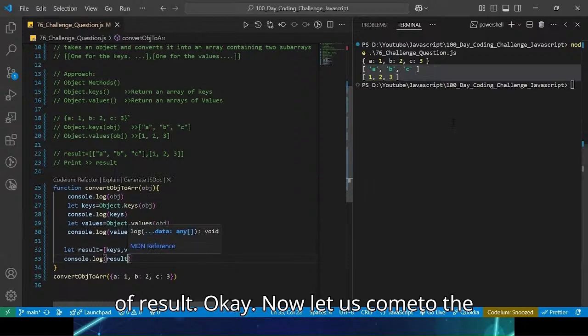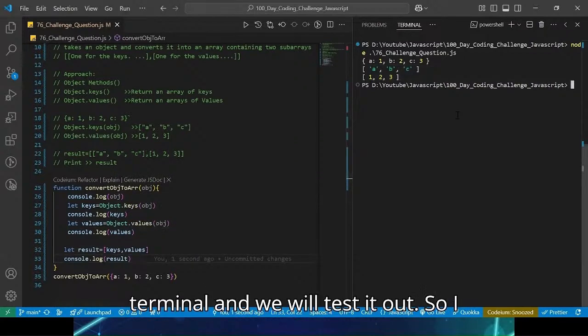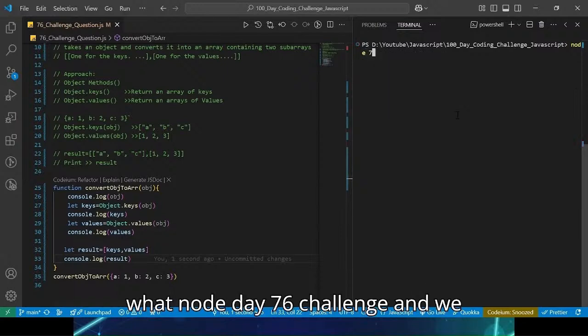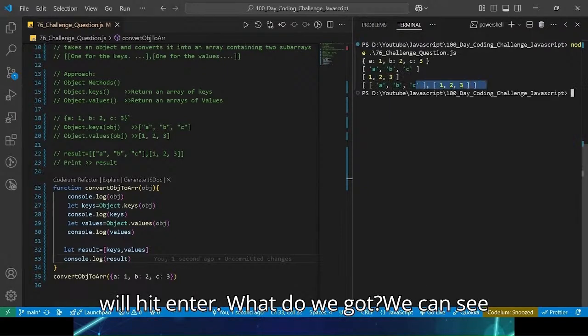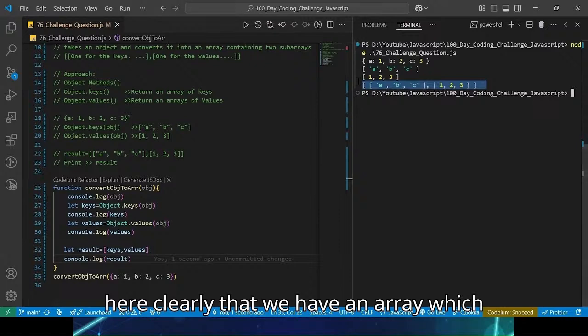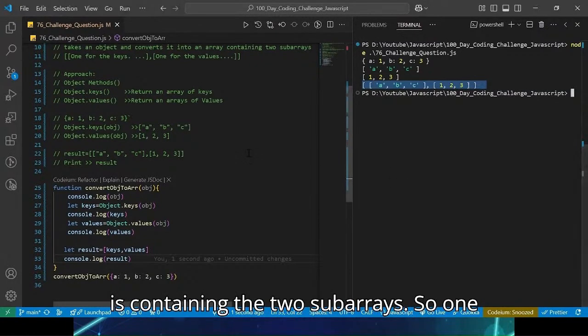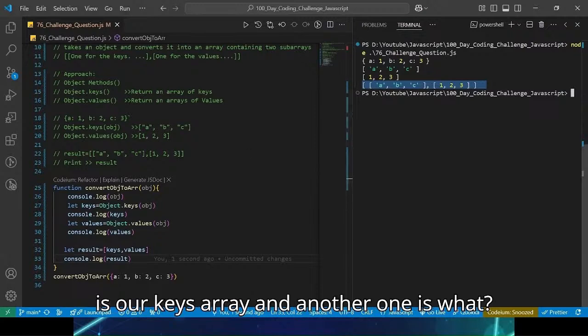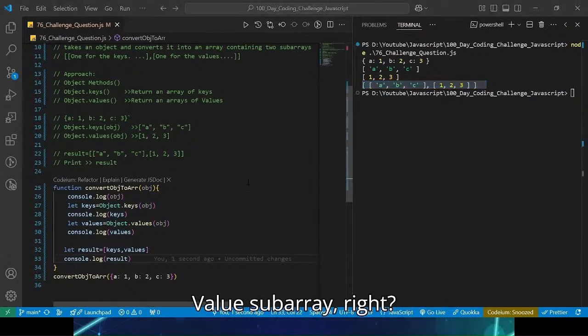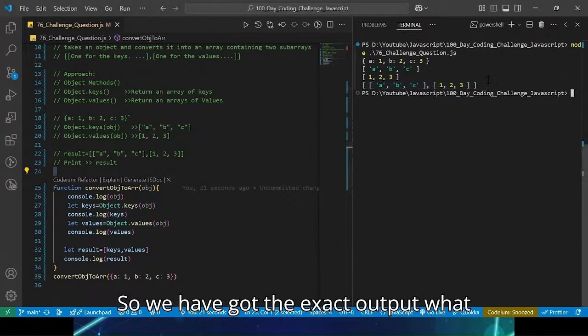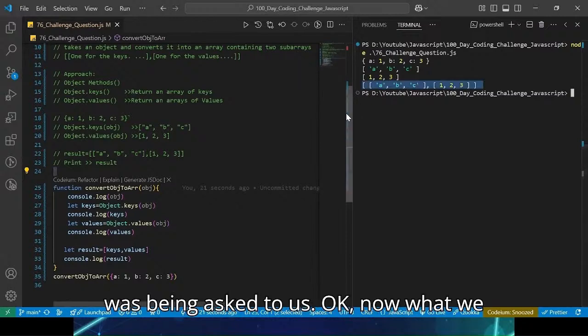Now let us come to the terminal and test it out. Node day 76 challenge and we will hit enter. We can see clearly that we have an array containing two sub-arrays, one is our keys array and another one is the values sub-array, right? So we have got the exact output that was asked of us, okay?